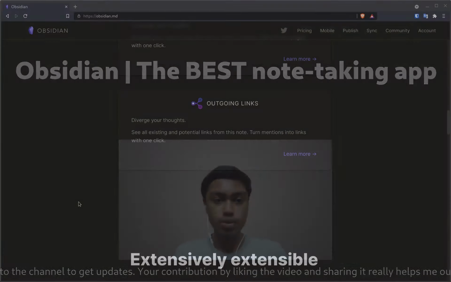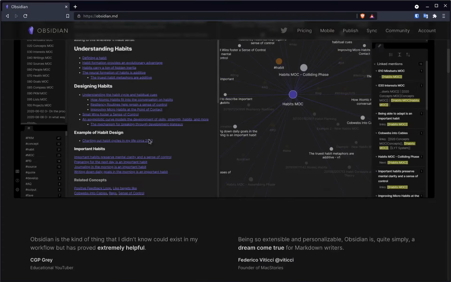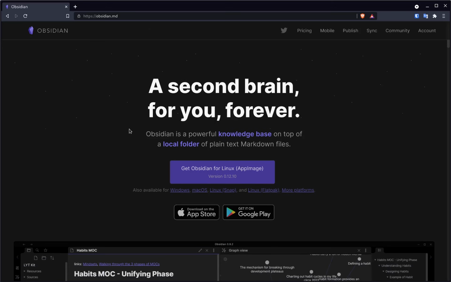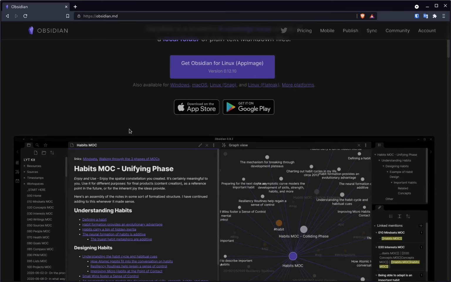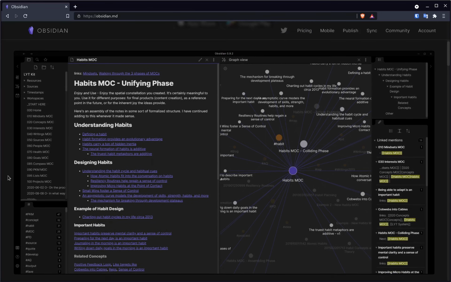So I'm going to quickly open up their webpage. You can go over to obsidian.md, and this is how it looks. Their basic concept is a second brain. This is a quite popular concept: creating your own digital version of your brain where you map out everything that you think of and create these relationships. This is something that's very popular and something that you might consider doing.